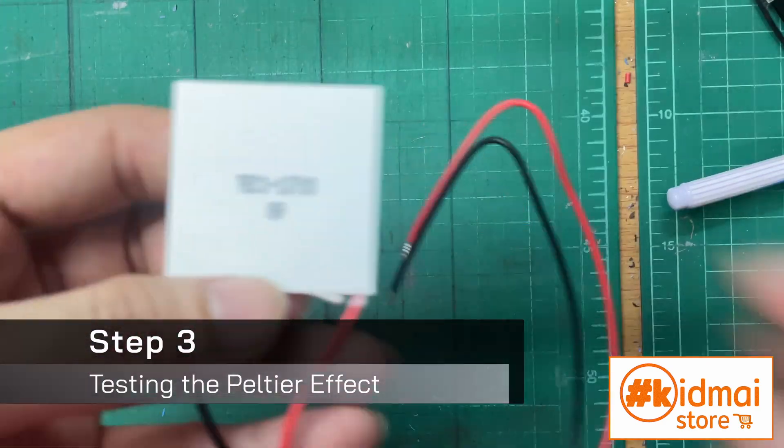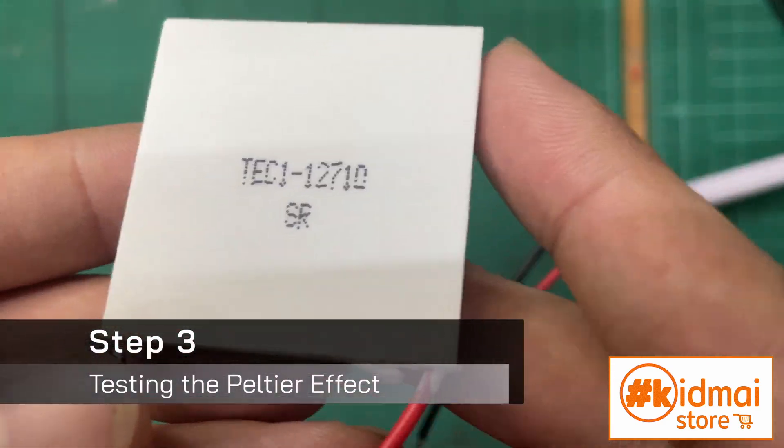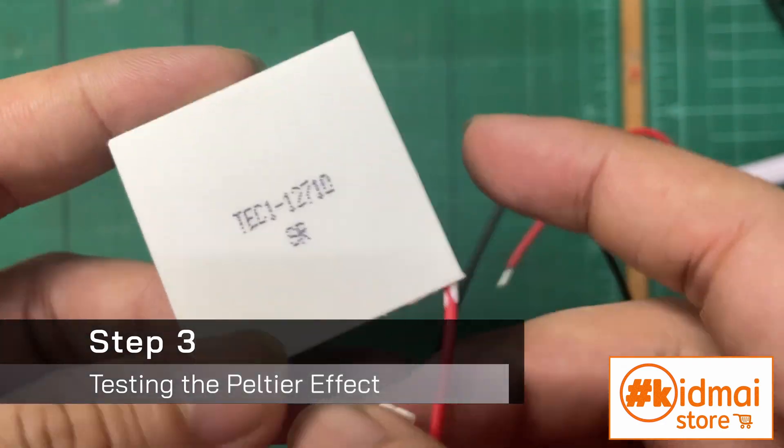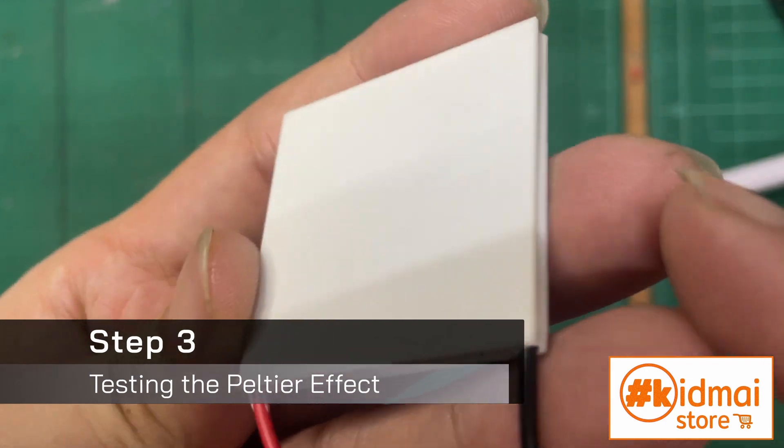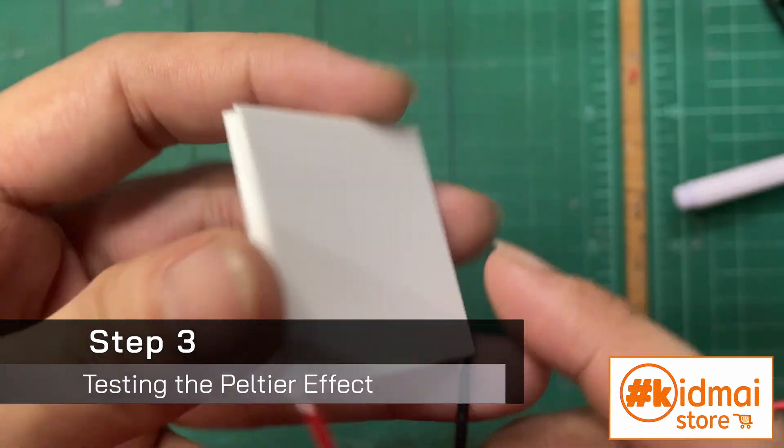This will also tell you which side is the cold side. Or you can just look at the module — if black-white is on the left, then it is the cold side. Or you can swap black and red-white after installing them incorrectly and it will reverse the sides for you. However, that isn't really a good practice.